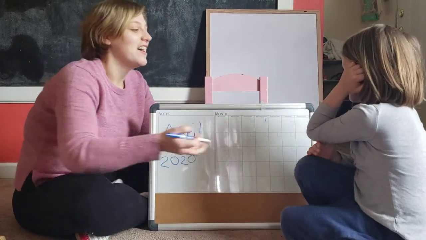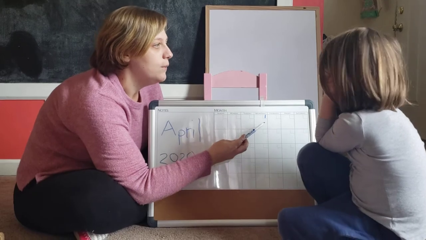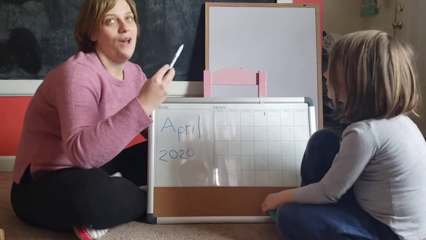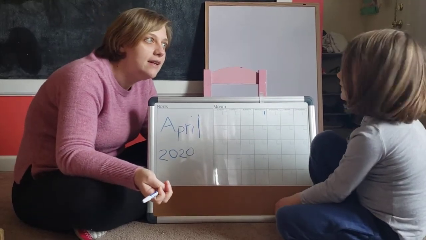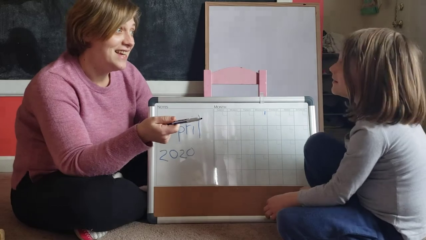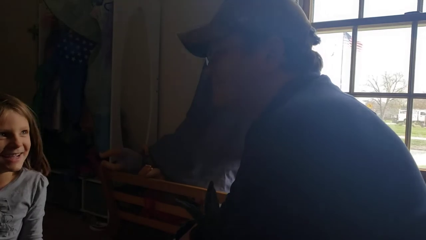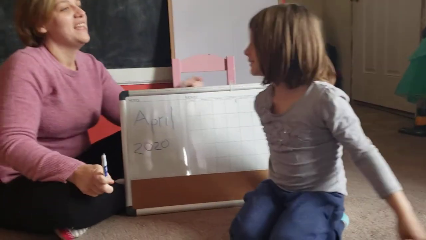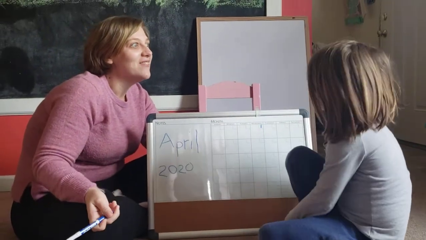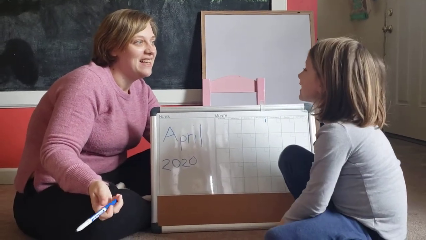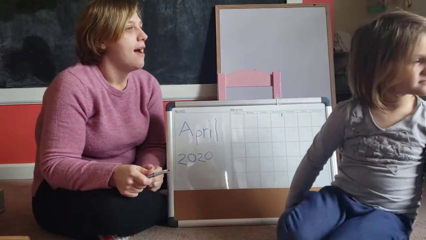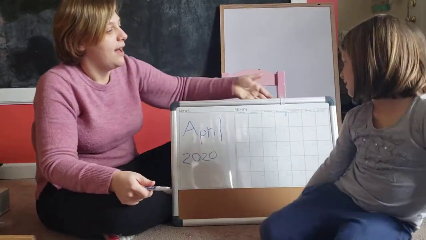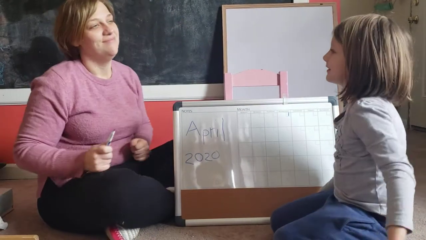All right, so let's count in Spanish. Uno. Do you happen to know what the number one in German is? No. But you know who does? Daddy. What's the number one in German? Ein. So we learned a new word today. And I know which one is in English. One. Are you ready for Hebrew? Ahad.